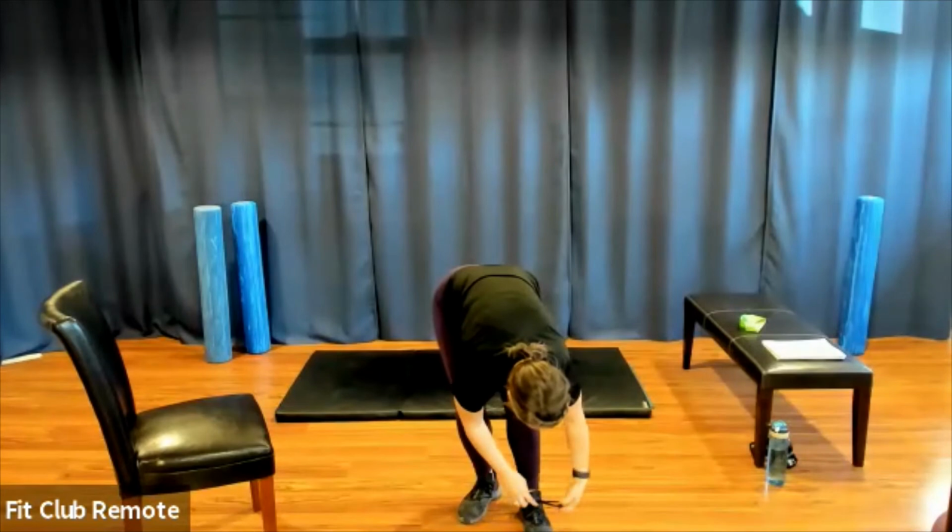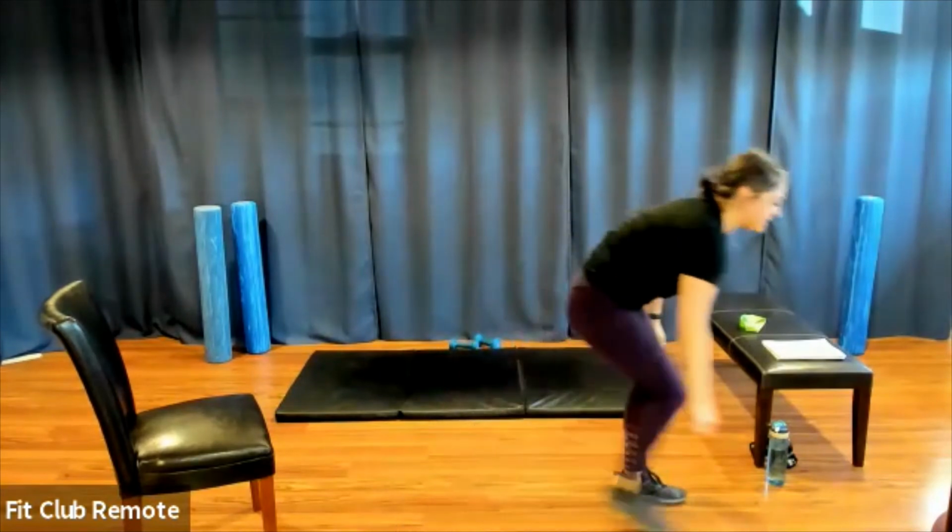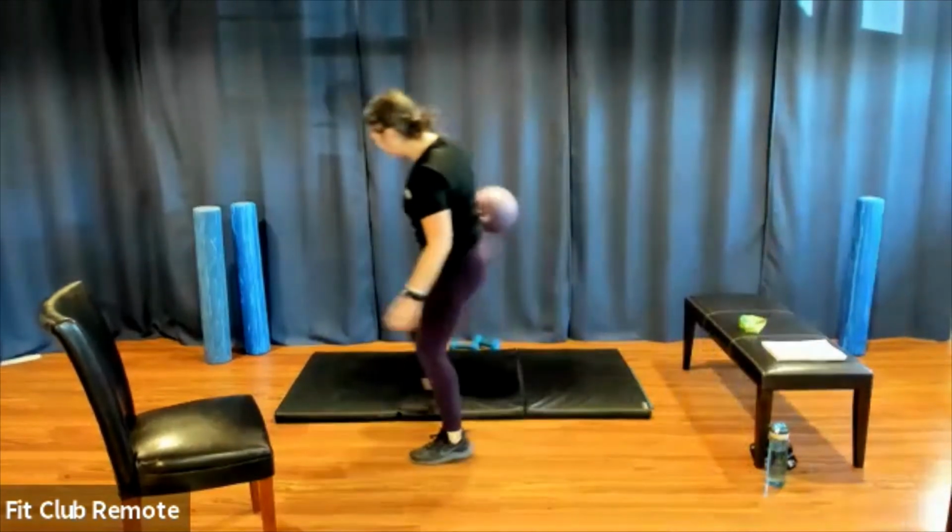If your shoelace is untied, this is a quick PSA to always tie your shoelaces. Be safe. Come on down.